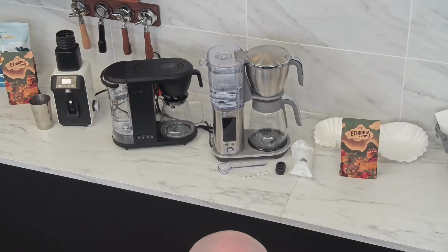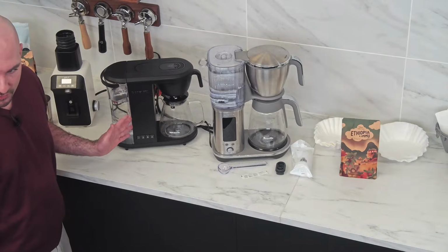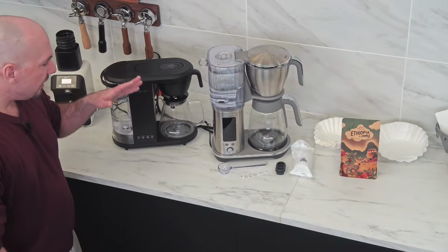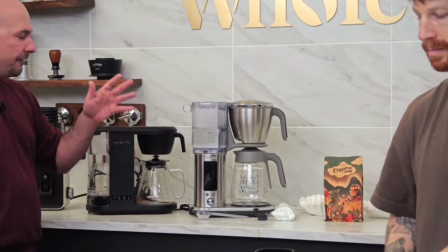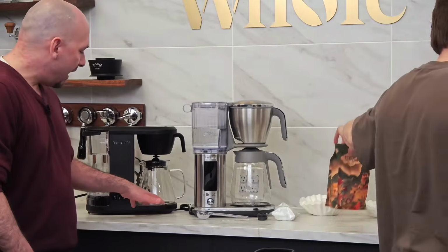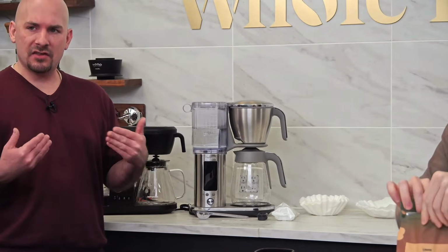We'll start things off a little simpler with a product that I'm really happy to bring back to all of you at home. That's the Bonavita Coffee Maker. This is from their new Enthusiast line, the Bonavita 8-cup Enthusiast Coffee Maker. We have both the glass carafe version here as well as the thermal stainless. If you aren't familiar, a glass carafe coffee maker is going to have a hot plate that will keep the coffee hot after you've brewed it, whereas a thermal carafe is just using insulation, right?